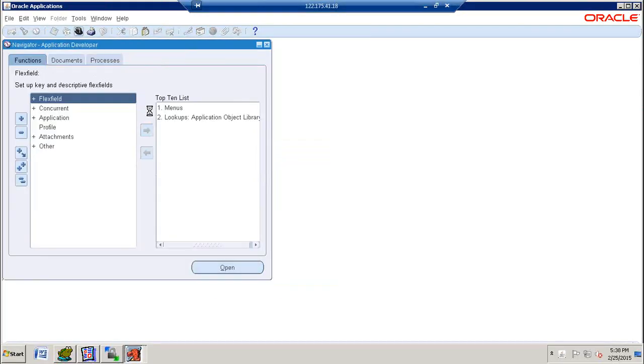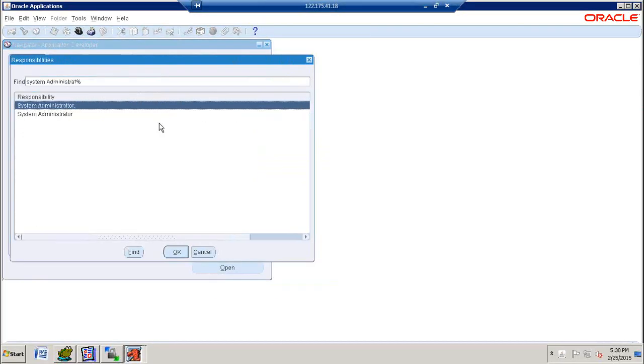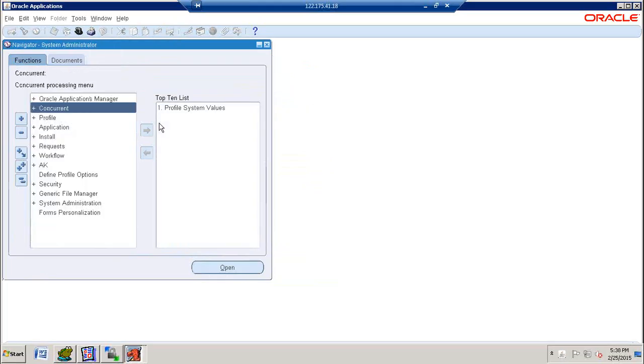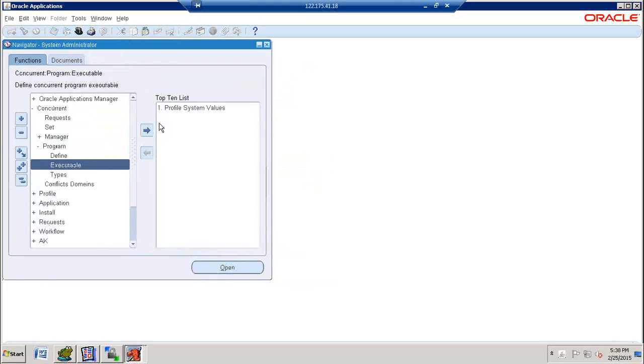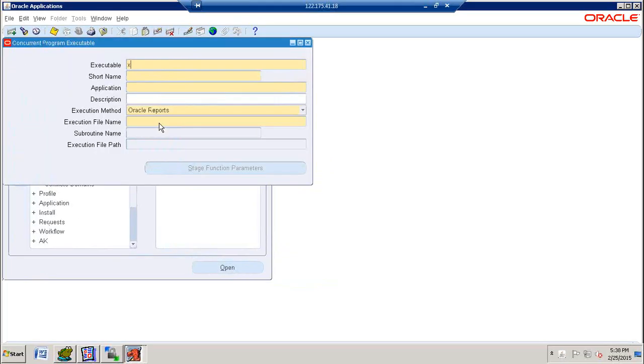So here we change the responsibility to system administrator, the concurrent program executable. So here we can give our logo and X logo, shortening and purchasing and X logo.